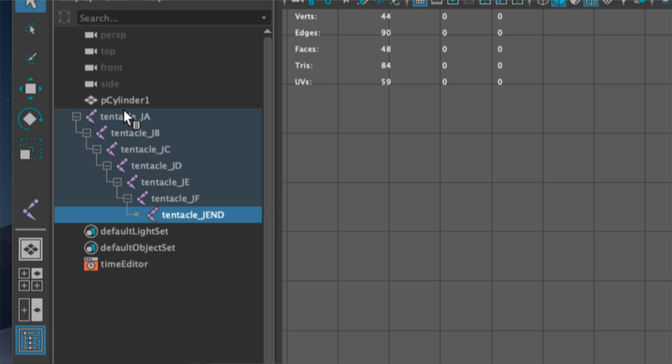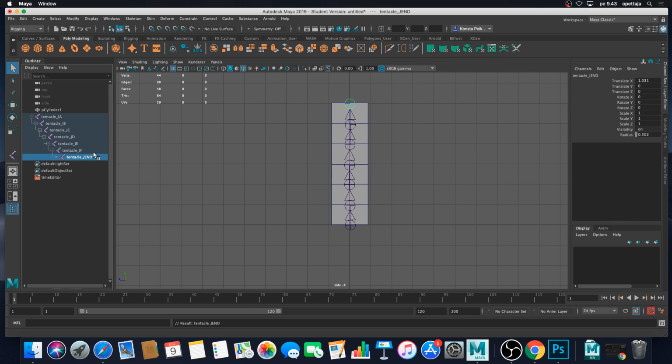And now I have a nice and neat naming convention going on here, and I know exactly what joint is what, and it makes my next work state much easier.